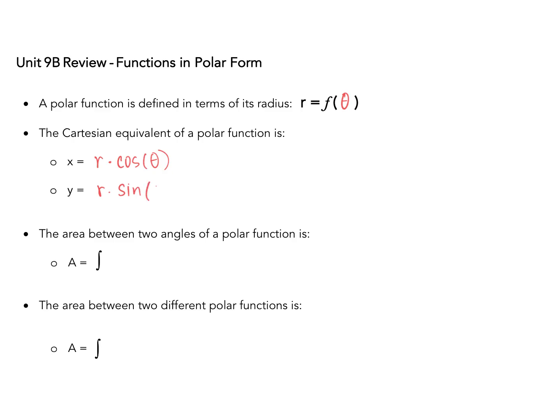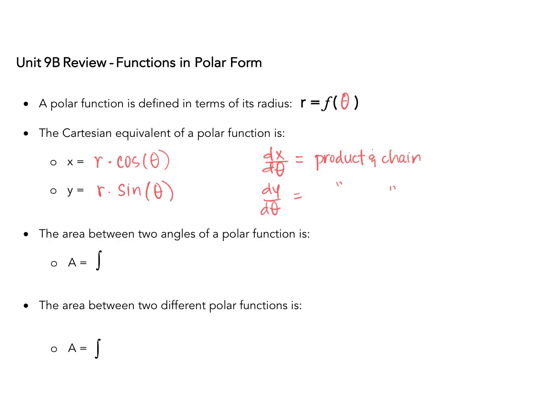So then when you took your derivatives, dx d theta would always be the derivative of those things. So you would apply the derivative rules, which often took a product rule and a chain rule. Okay, so you're going to have to do product and chain. Same thing with your dy d theta. You would have to do a product and a chain rule because it's r times. So you're going to have to do a little bit of work to figure that out.